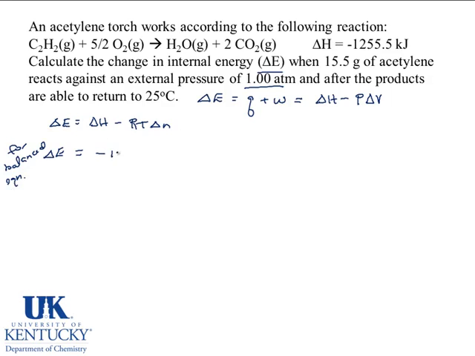The delta H is negative 1255.5 kilojoules. R will need the one that's in units of joules, 8.314 joules per mole Kelvin. But I can't add these terms unless we're in kilojoules. So let's go ahead, a kilojoule is a thousand joules. So now we have it in kilojoules per mole Kelvin. Okay, that's the R.